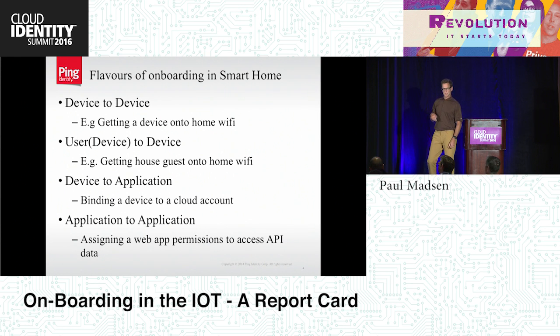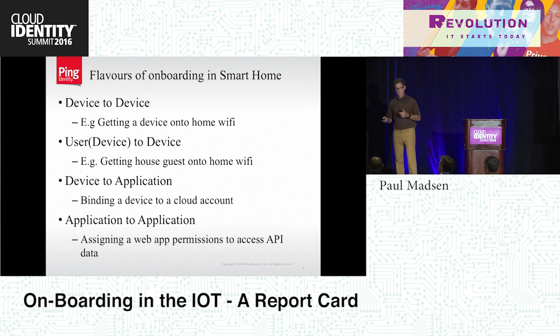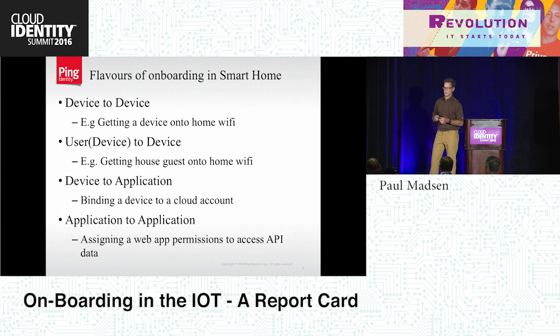Sort of representative use cases, device to device. So Carl talked about how you can leverage BLE to get two devices to recognize each other and ultimately be able to securely interact with each other. I'm going to focus more on Wi-Fi, the challenge of bringing a device into the home and getting it onto the home Wi-Fi before it can do anything else. Related, house guests. They're coming into your home. How do you give them Wi-Fi access in a manner that's secure and appropriately permissioned?